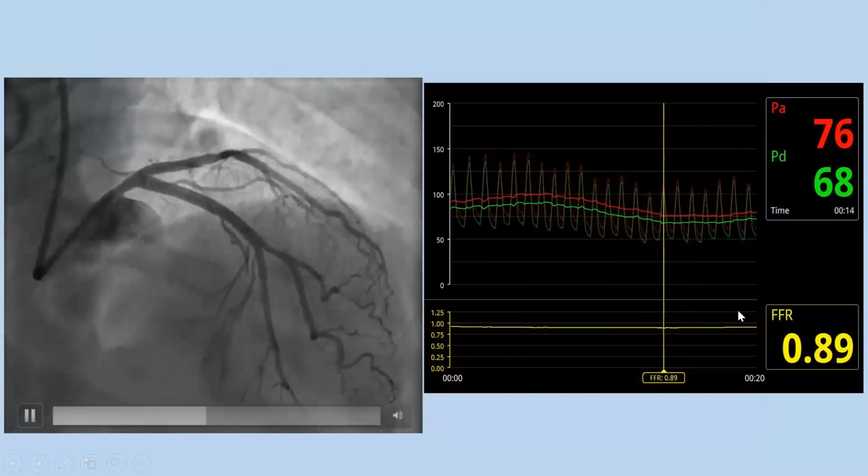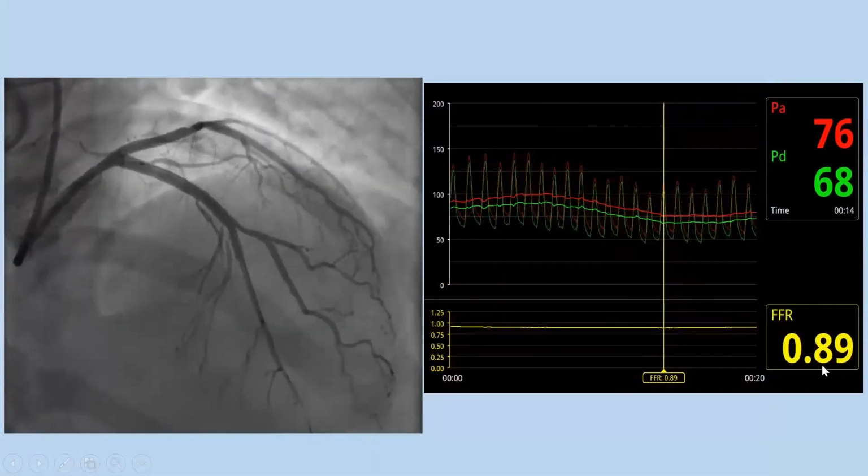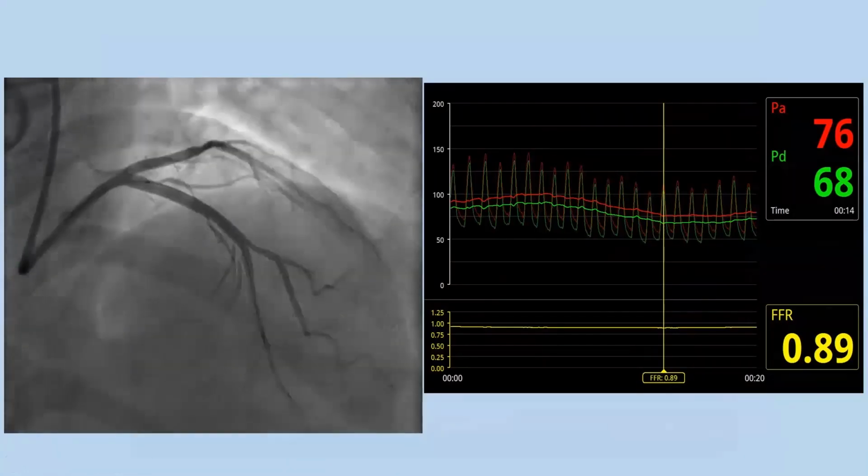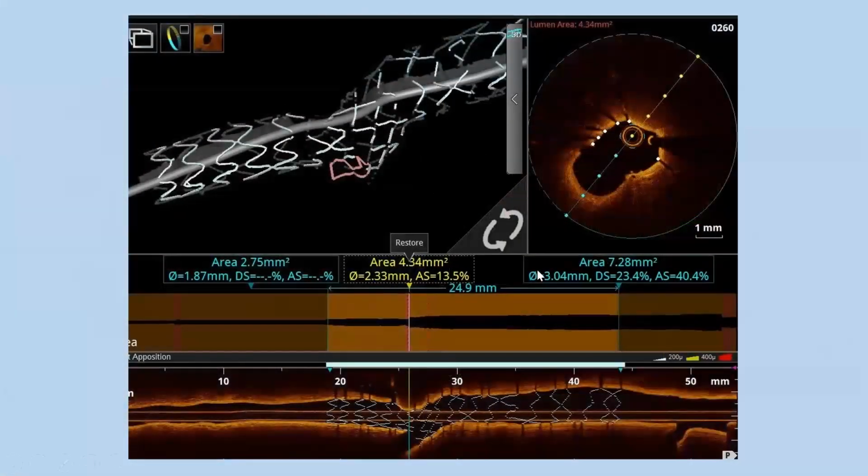Though the diagonal is very big, we do an FFR and see that the FFR is 0.89, which is clearly not significant, and unnecessary treatment of the diagonal is avoided. And this is the post-stenting OCT, where you can see that the diagonal is patent, and there is some deformation opposite the carina, which should be corrected with the POT, the proximal optimization, as a final POT helps to achieve a good result in the bifurcation. We can also see that the stent apposition is quite good. There is no edge dissection, both proximal and distal. You can also see the stent footprints are much lower in the upper branch due to post-dilatation and the POT.